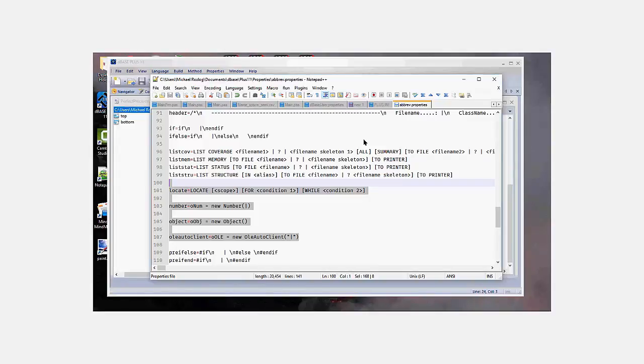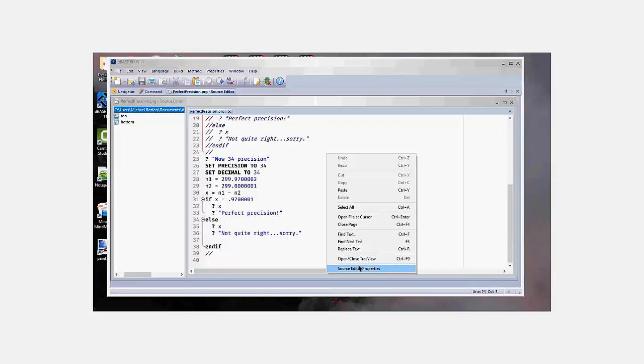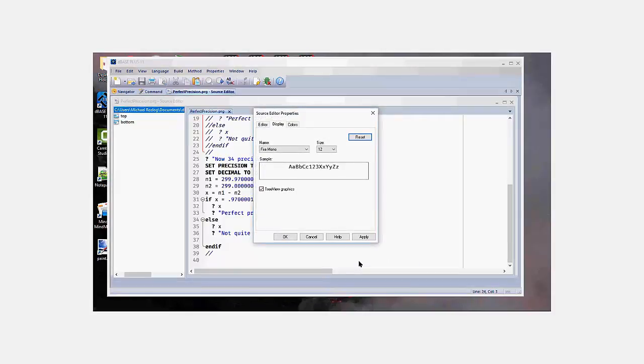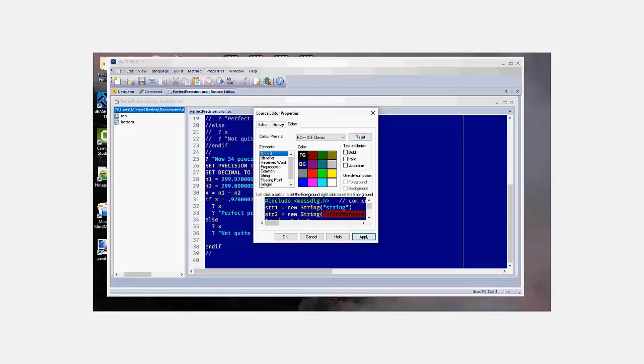So again, there's more advantage to having the fonts in there than you would think. Now, the one last thing I like to give as a highlight to people: I don't really like a white background. I think it's hard to read, at least for me. So I come into my colors. A lot of times, if I put out demos, you'll see that I have a dark blue background. To do that, I come up here to the BC++ IDE Classic, and one of the little tricks is that once I've picked it, you have to hit the reset button. When this inside turns the way it did, you can hit the apply button and you'll see it inside of here.